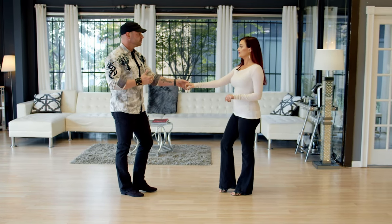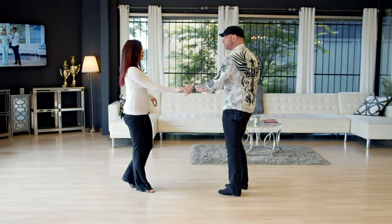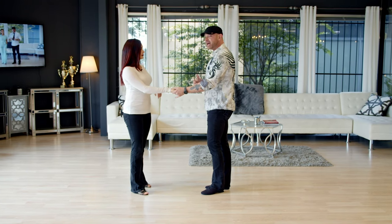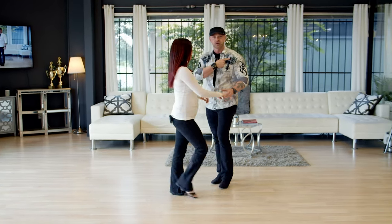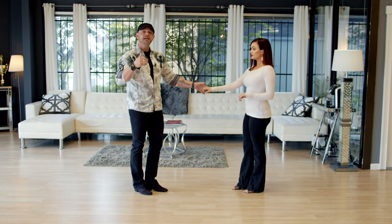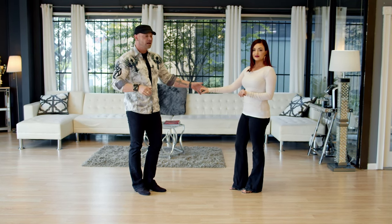So we'll do that again. She comes towards me. She does the triple step, and then we do the anchor. So that is called a left side pass, because she's passing on my left side. So if we do that, I'm over here, I step out of her way, and she passes by my left shoulder. Now, her footwork of that is going to be exactly the same, no different at all if we do an underarm pass, also called a right side pass.